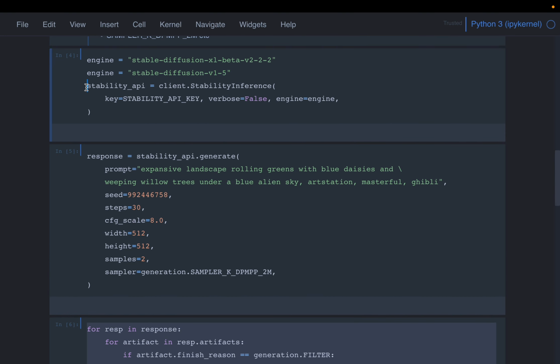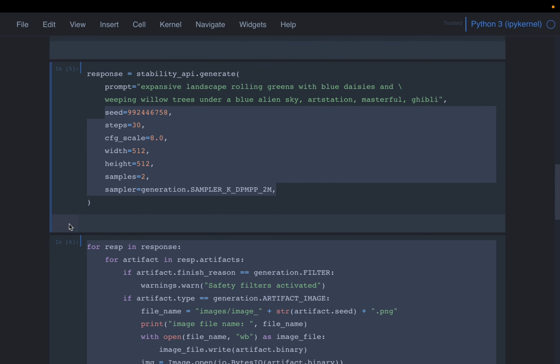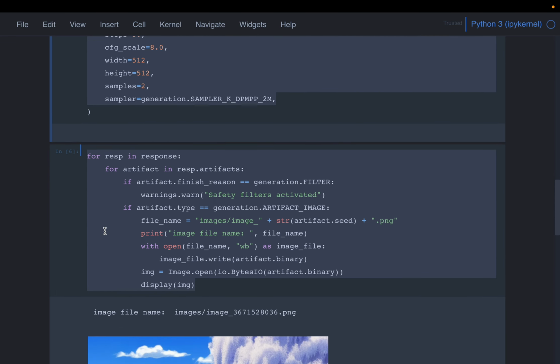Here we are creating this Stability API client, and then we are calling the generate method with the text or the prompt as the main thing. We can leave all these as defaults, but we are providing them explicitly so that we work with them and understand them. And then we finally parse the response.